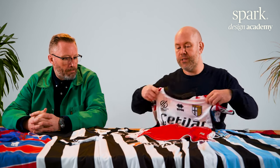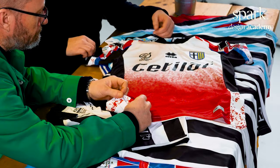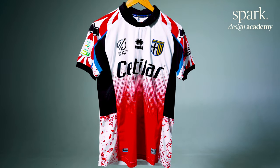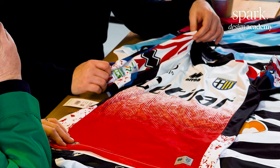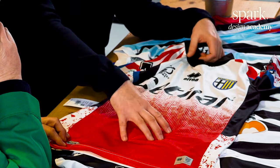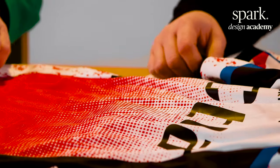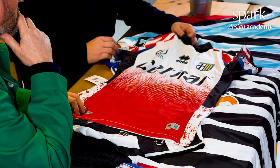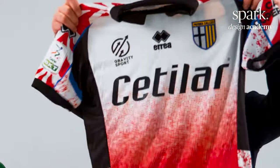Obviously with the original being a Puma shirt, they've had to make a few changes. It's pretty close to what the original was that he would have worn in 1995 — they've kept the pattern over the shoulder that was there on the original. But with the print at the bottom they've had to change that quite a lot, obviously there's a risk of duplicating somebody else's work. It does the job, it harks back to that era, and the color blocking panels are in all the right places.